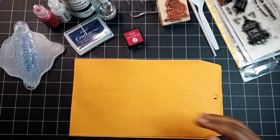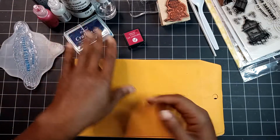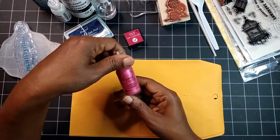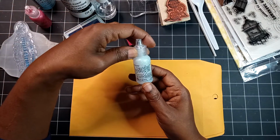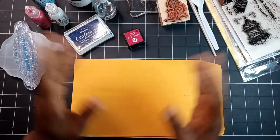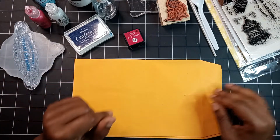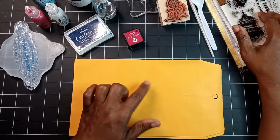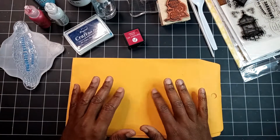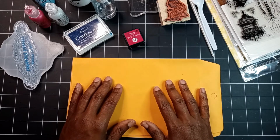So again, I pulled out the distress oxide spray, tumbled glass. I have the two inks. I have some liquid pearls. What color is that? Raspberry. Some Stickles crystal and some white paint for splatter effects. In the event that this doesn't pop the way I want it to, then I'll resort to the splatters. Because this color is so dull, it's not dull, it's not a dull color, but it's very hard to find colors to complement with this that are not earth tone.